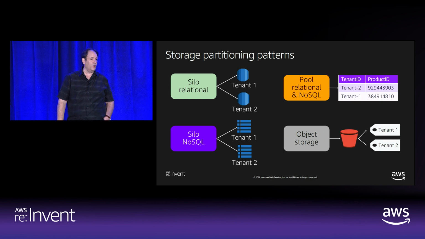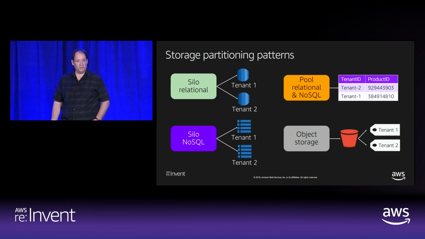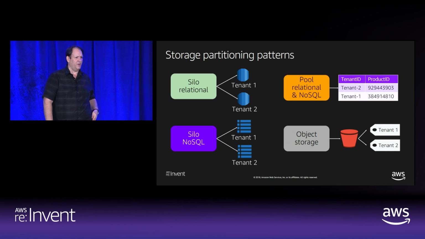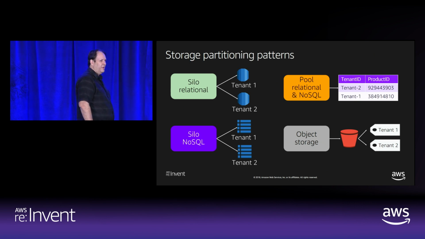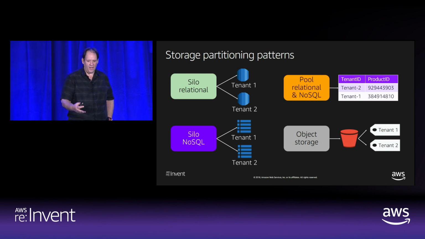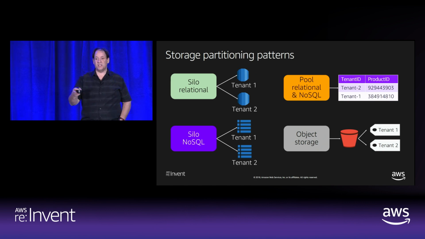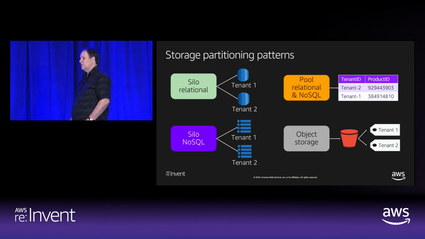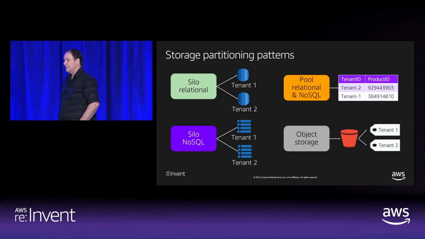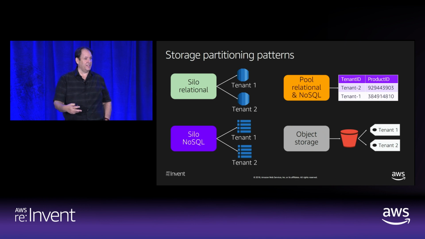I did want to include one more here that was maybe an outlier a little bit, which is, what about object storage? So far I've talked about things that are relational and NoSQL tables. Those models are pretty clear. What do we do with something like S3? Well, in this model, we're actually going to use tagging as a way to do this. So we really want to just say, put all the objects into the database, tag them as belonging to a certain tenant, and go ahead and get them. And that's our way of partitioning the data.